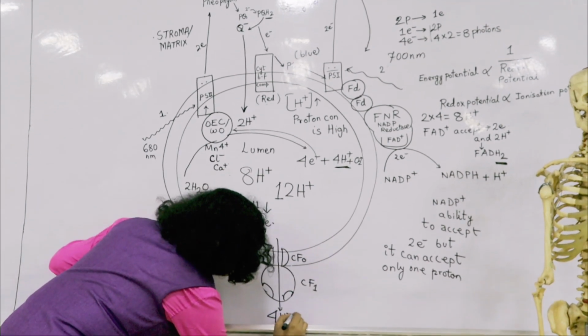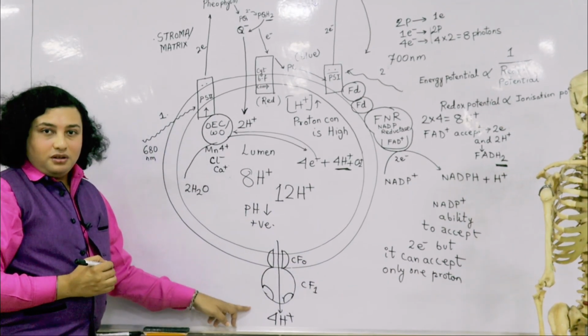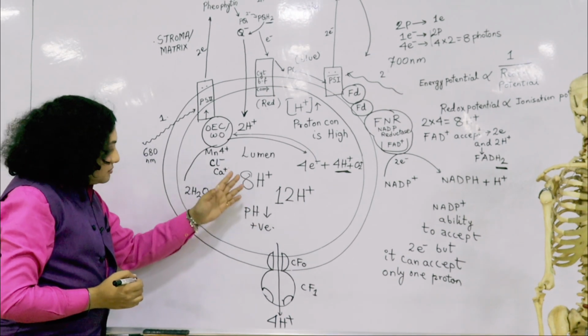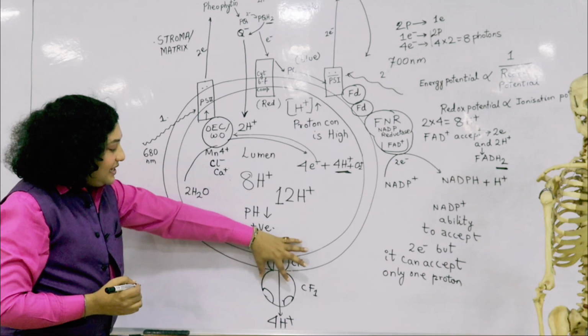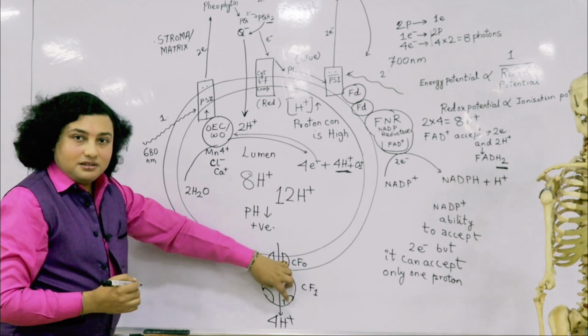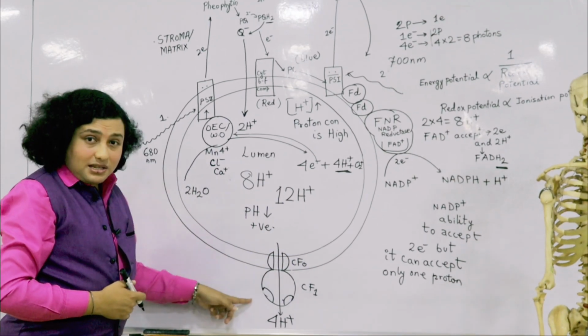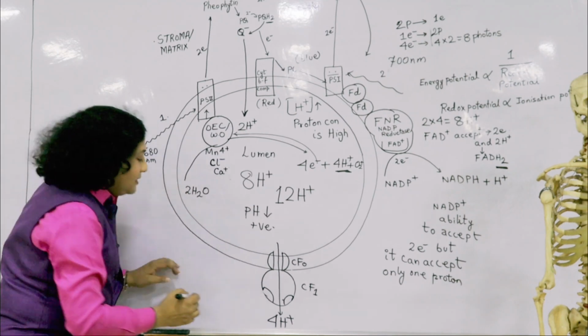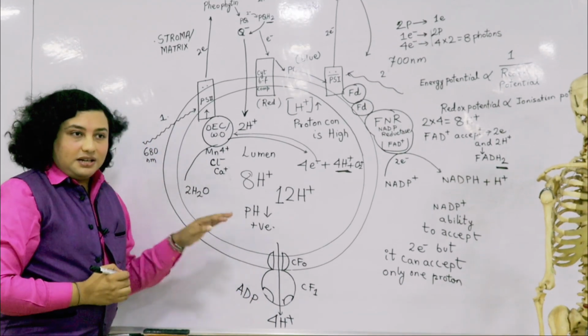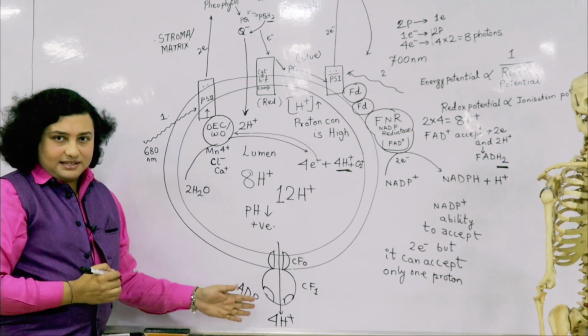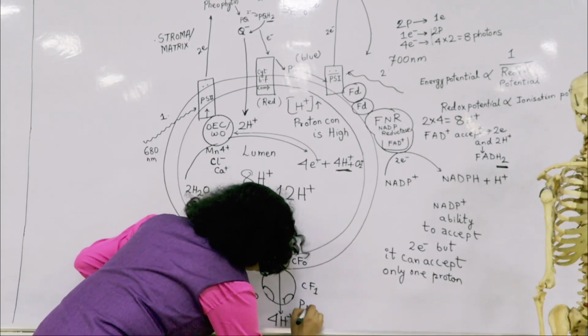At a particular time 4 protons are going to move down, and as a result this particular channel is going to get active. At the same time the receptors are going to get exposed. These are the receptors for which thing? They are the receptors for ADP, because they are going to decrease the activation energy. They are in enzymes, and this is inorganic phosphate.